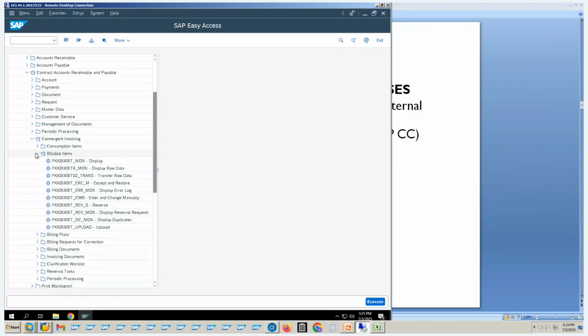That means billable items probably originate in some other solutions which are imported into SAP CI. We'll see the solution architecture maybe in the next few slides, but we can also upload the billable items directly into SAP CI. You can do uploading or even data entry for a single billable item, but billable items are necessary, then only you can proceed to do the billing process. So billable item management is one very important application component in CI.